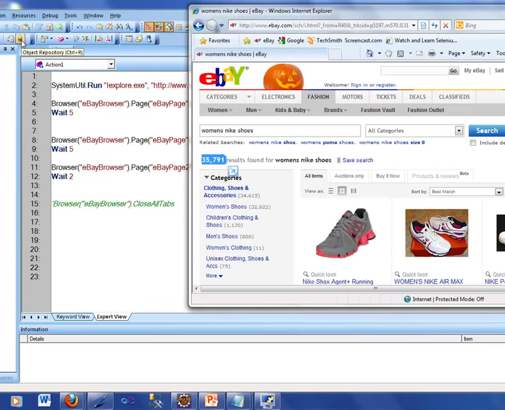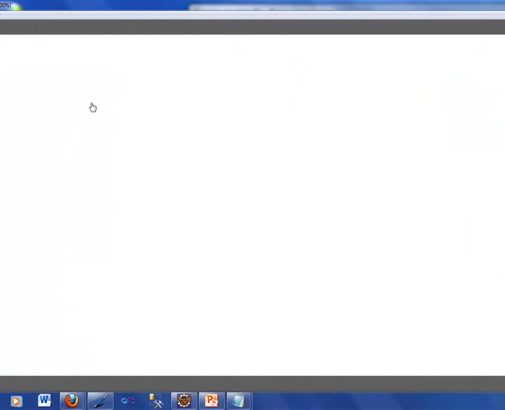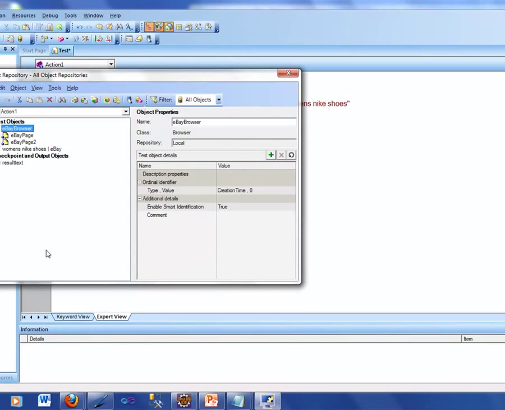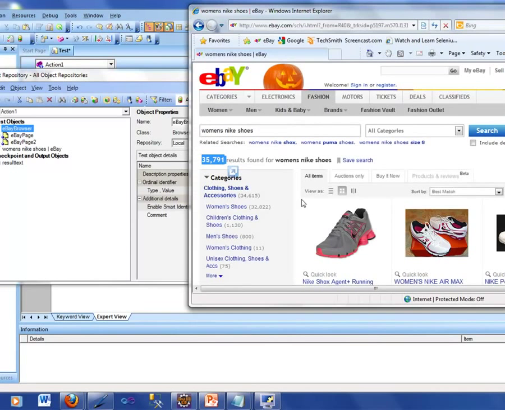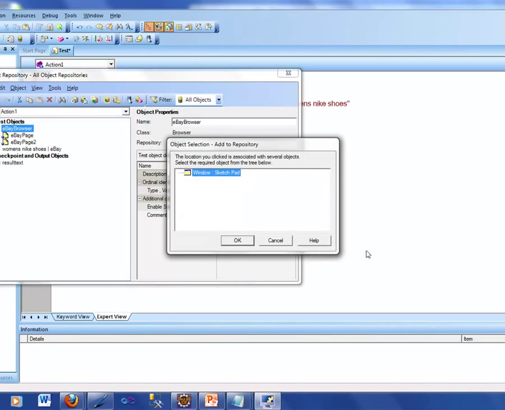Okay, object repository, and I need to add this, and I did not close this, so let me just close that. So that was closed. My object, okay, it is here. Add. Holy moly. I think I need to close that because it was not closed.